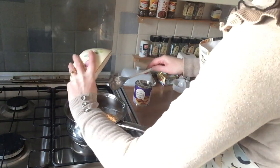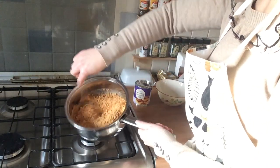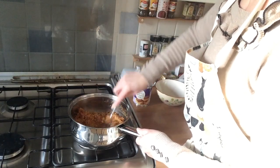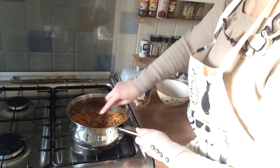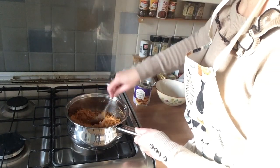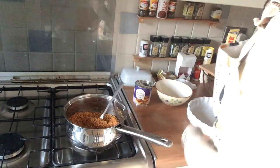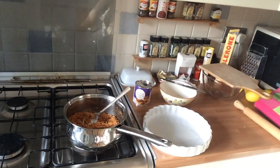and just like a cheesecake base, you just put all of the biscuit in and whoops, mix it all in. Then if there are any big bits of biscuit, you can crush them with a spoon, but there aren't too many and I'm not that fussed. So once it's all mixed in, you put it in your base.